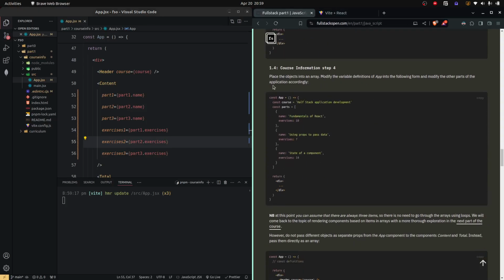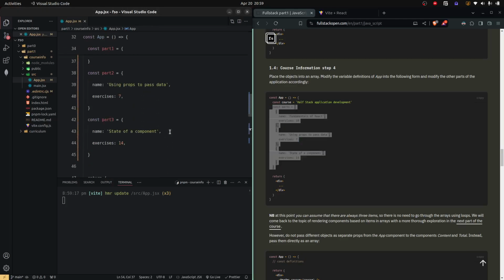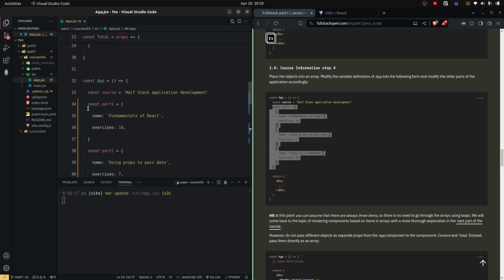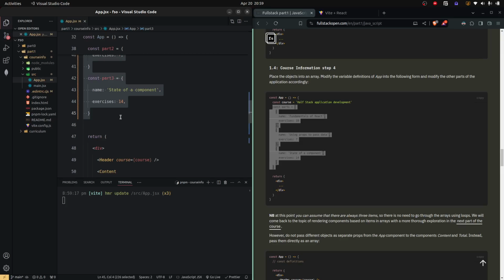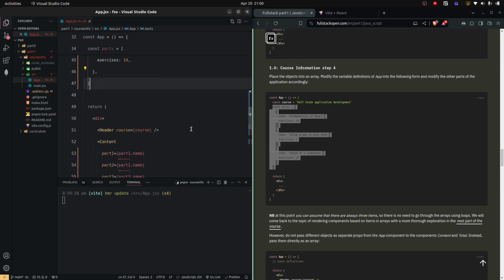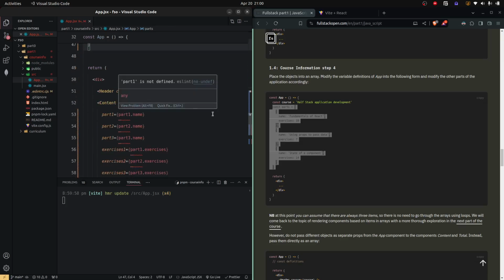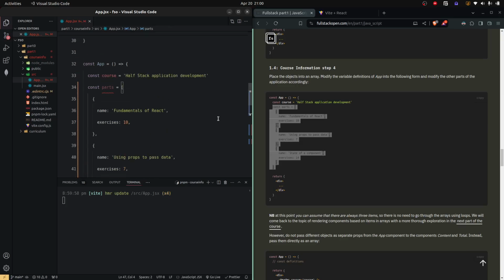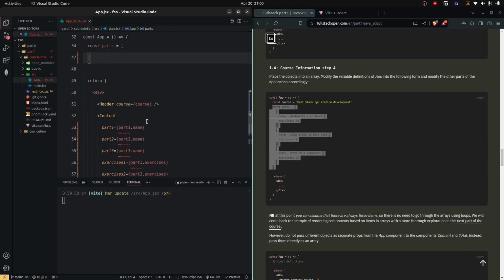Now exercise 1.4. Place the objects into an array. Modify the variable definitions of app into the following form, and modify the other parts of the application accordingly. So we're going to do this, and then instead of these three objects, we're going to have an array of objects. So then, rather than part, we'll have parts.